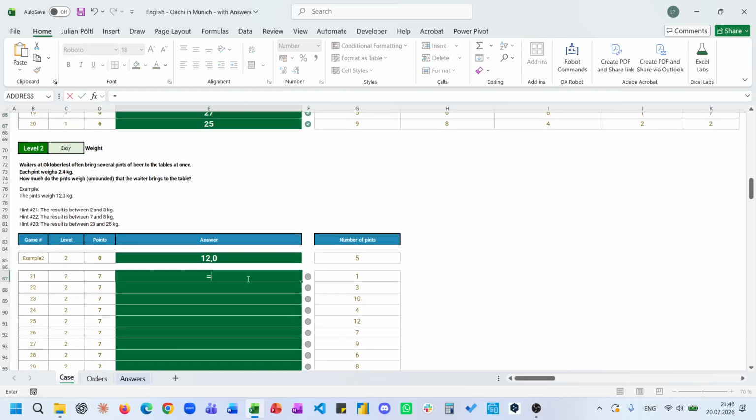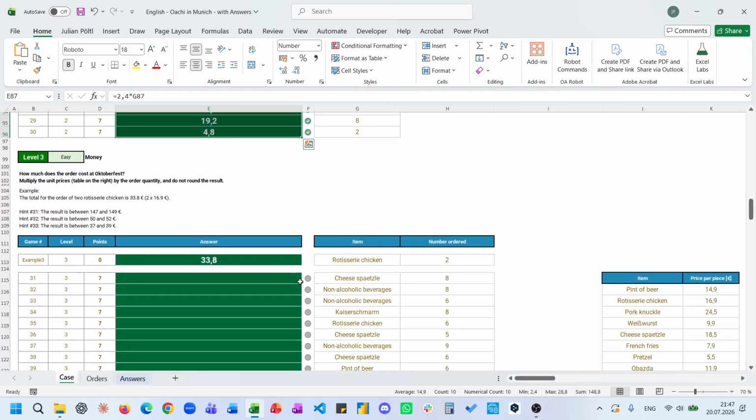This is a basic multiplication because you can look up the pictures at the Oktoberfest. All the waitresses have a lot of beers with them all the time when they bring an order to a table, and they're heavy. I think it's a liter of beer and 1.4 kilograms of beer mug, and therefore it's a lot of weight, and they're carrying up to 20 or 30 at once. So this time we're calculating this. In this case, every pint weighs 2.4 kilograms, multiplied with the number of pints. It's a simple multiplication, just an easy level.